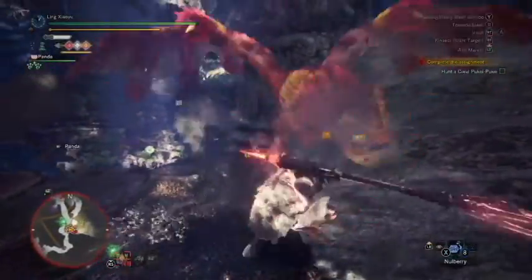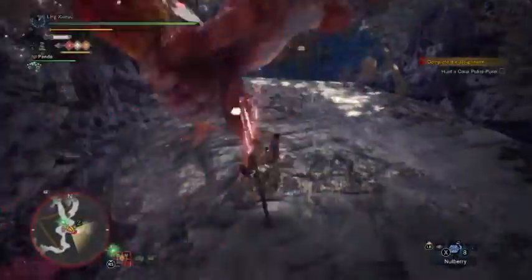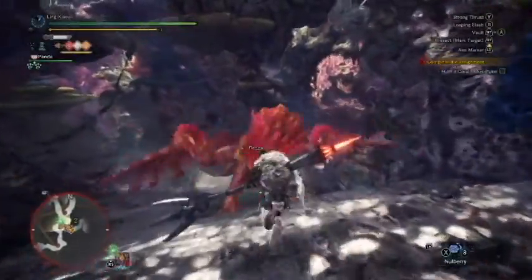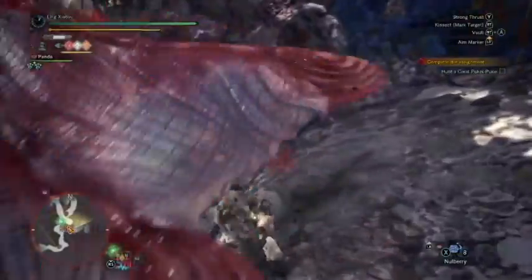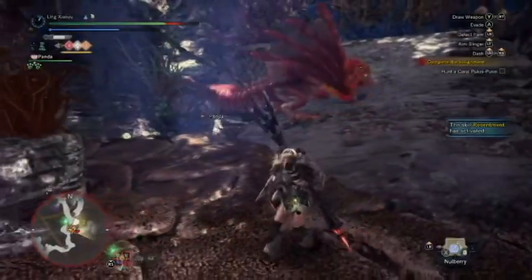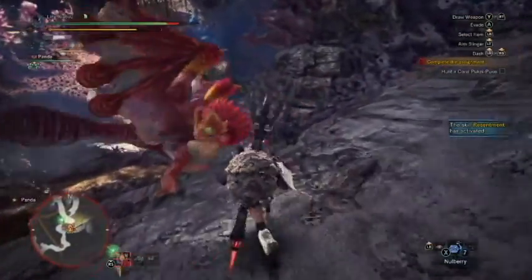Forward Y, B. Side roll. Vaulting, right trigger. Silence, cool, B. Forward roll, recalling. Forward Y, B, B. Whoa, I was too close to it. Rolling away so I don't get clipped by the V shape. What's he doing? What's he doing? Draw attack.